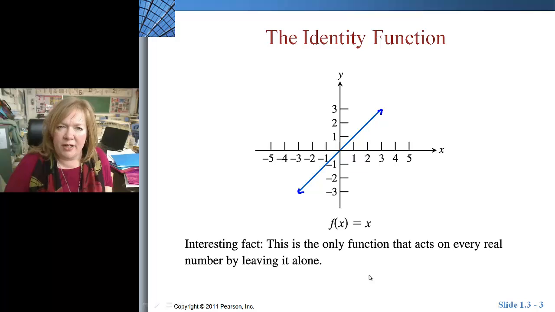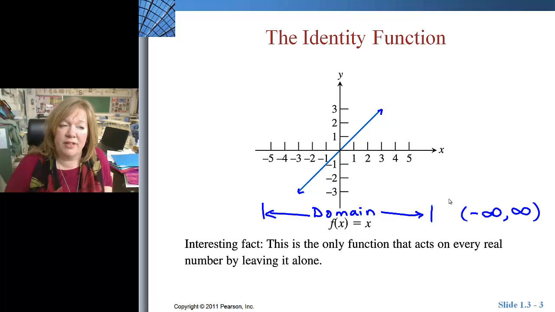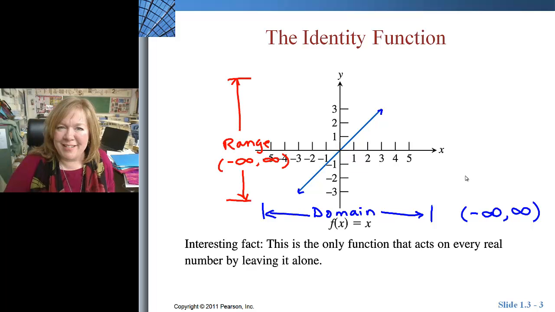What would be the domain on this function? If you recall, you look left to right. Are all the x's included? Is there a point on the graph for every x value? There is. So the domain here would be from negative infinity to positive infinity. Or in words, you would write all real numbers. The range is going to be the same. As a hint, almost all lines have domain and range to be negative and positive infinity.